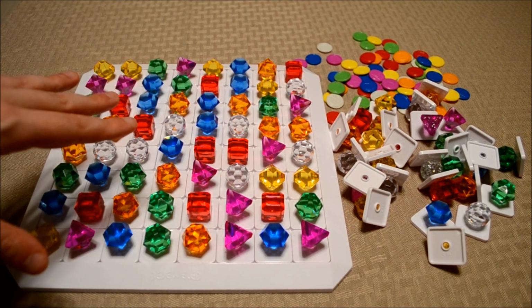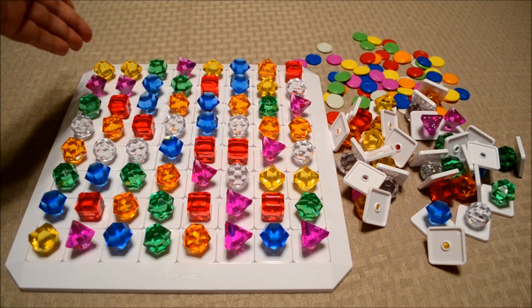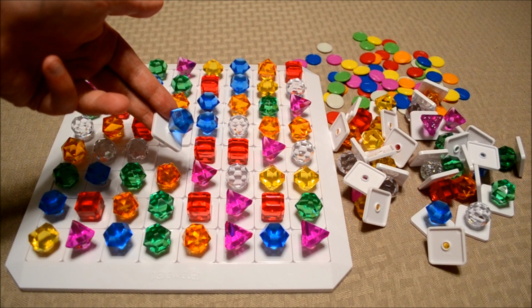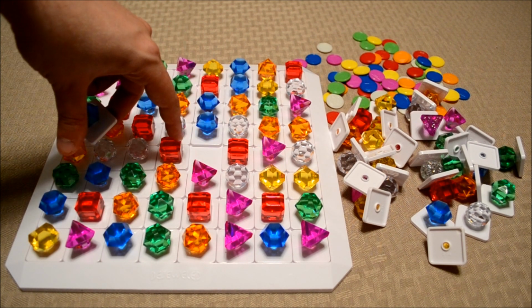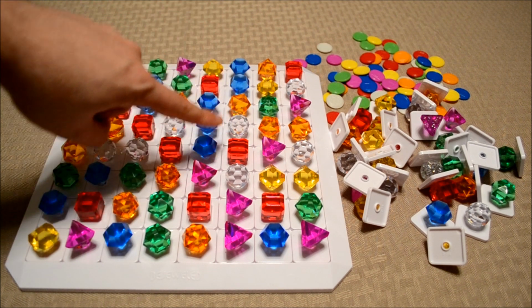Okay, now on a player's turn, what they're going to do is swap two adjacent gems in an attempt to match 3, 4, or 5 in a row horizontally or vertically. So let's say I went ahead and swapped this blue one with this red one. That would cause 3 in a row.